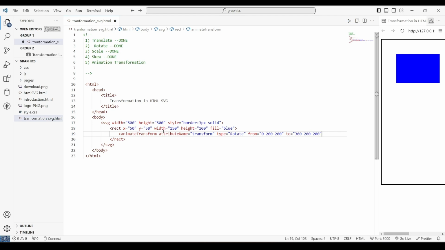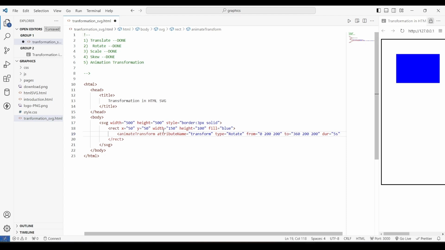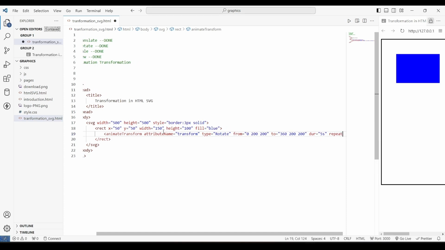And what will be the duration? The duration is given by the dur attribute, say animate for 5 seconds. It will rotate for 5 seconds and then stop. But we can give it a repeat count.